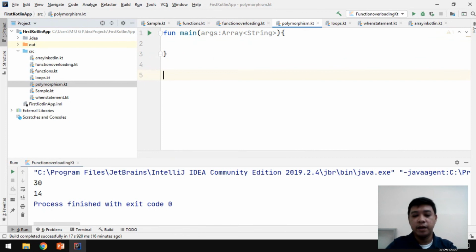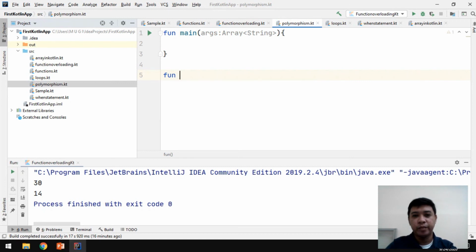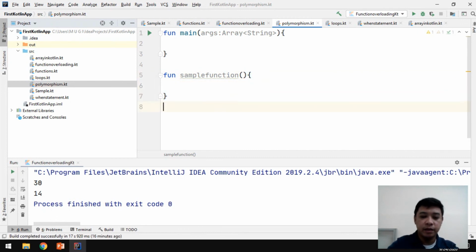Let's create another example function, sample function.